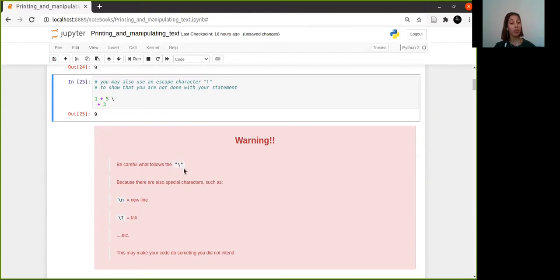So if you try and use an escape character, for example, here, and you put a \n over there, now obviously this would need to be surrounded by your quotation marks, then that might not mean what you think it means. So be careful that you do know that there are special characters, so that when you execute your script or your program, it doesn't do something that you didn't intend it to do.